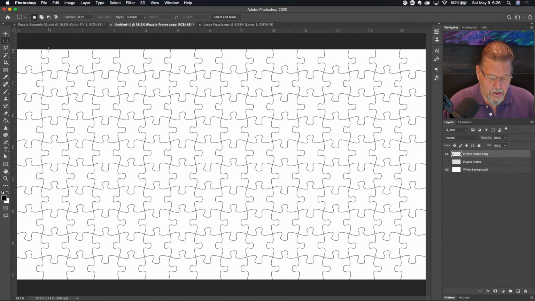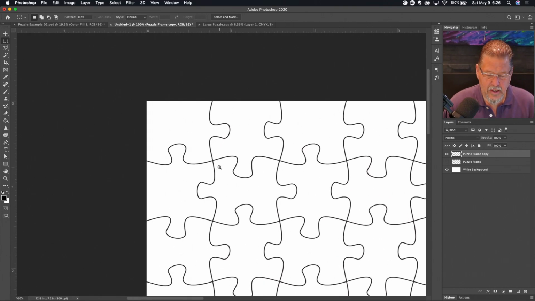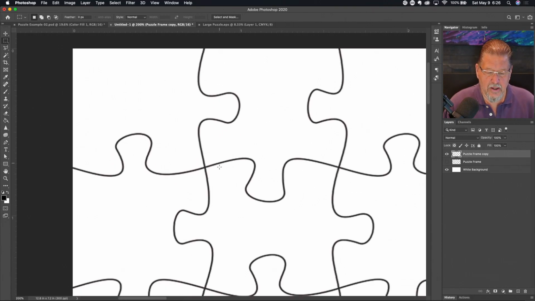And the next thing I'm going to do here is zoom in into this corner of the puzzle a couple times so I can see these black frame lines nice and cleanly. Then I'm going to grab the magic wand tool with the W key, and again remember to cycle through the tools so you get the Harry Potter wand with that W key, or Shift W depending on how your computer's set up, and just click anywhere on any one of these black lines.